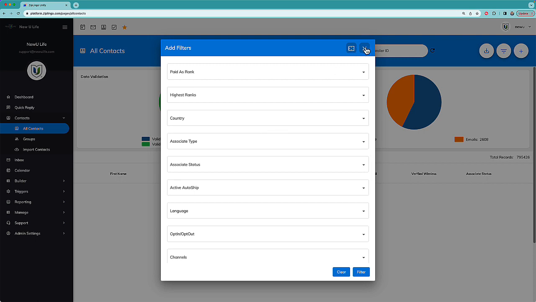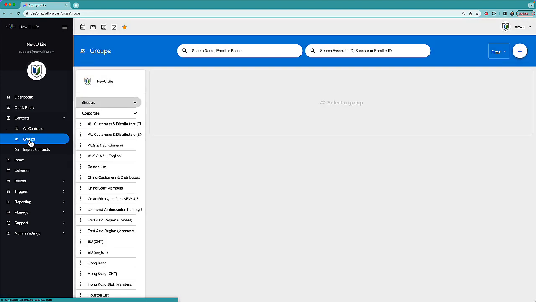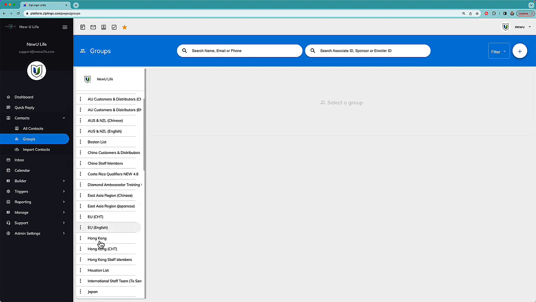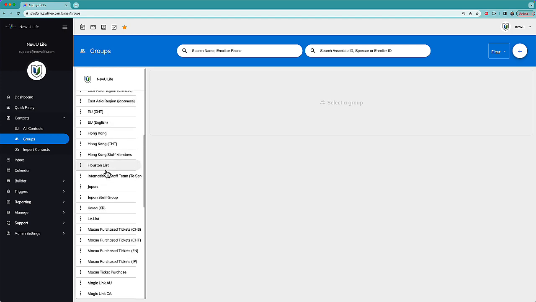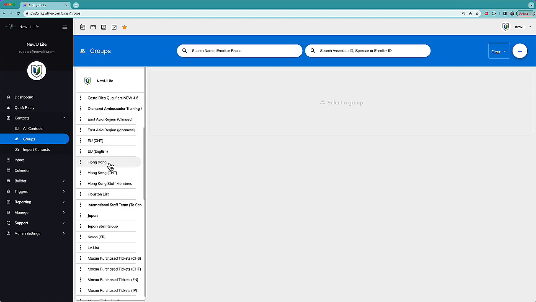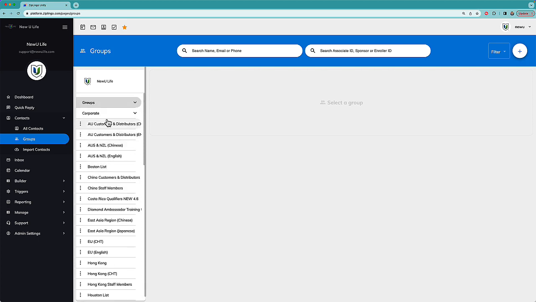Once I pull the group together, I can create the group, and I'll just show you an example here of groups. So these are just different groups that have been created by New You Life, and these groups will sit in our platform, and these groups are always updated automatically. So if someone gets added to the group or subtracted from the group based upon any activities that they participate in or things that they do, such as rank advancement or volumes or whatever that is, it'll actually update that group on the fly. So because these groups are all created through the APIs, they're always going to be up to date when you go in and send a message to that group.